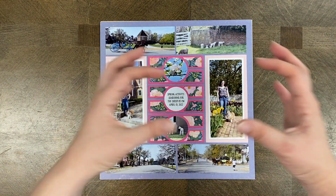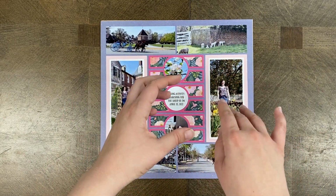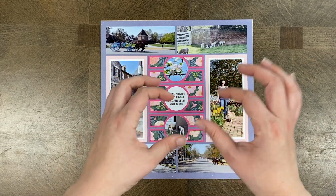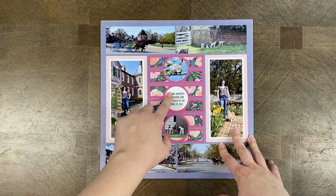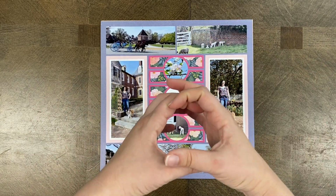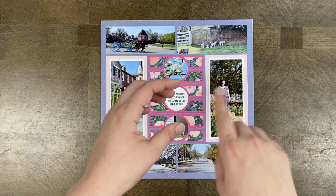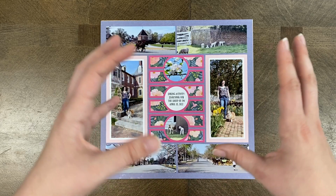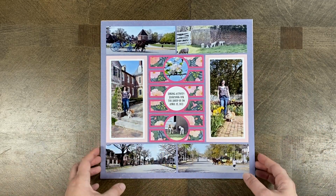So if I'm on Word, I can create a circle shape that's measured to the same dot and then type. And I won't print out the circle, but I'll print out the type and then put the die over my journaling and obviously get that shape through the die. So I hope that makes sense. You can go into your program, make the same size circle as this, and then place your journaling within that circle space to make sure when it prints that it's going to fit on the die cut, okay?